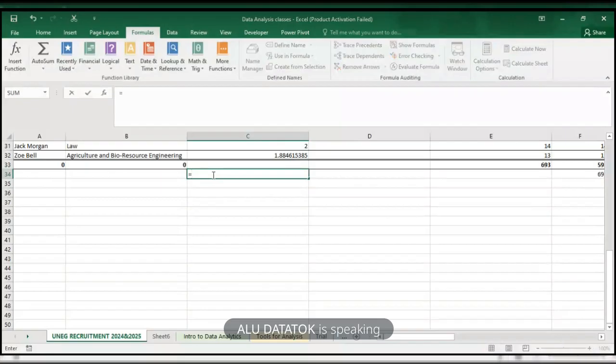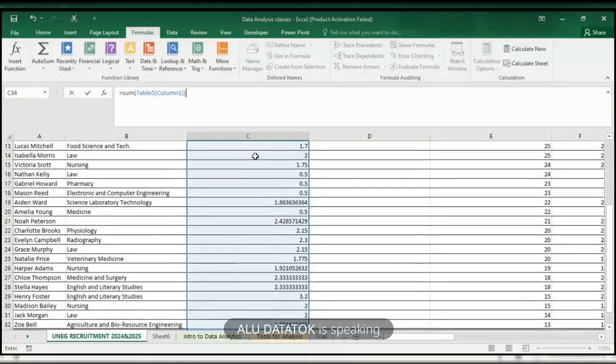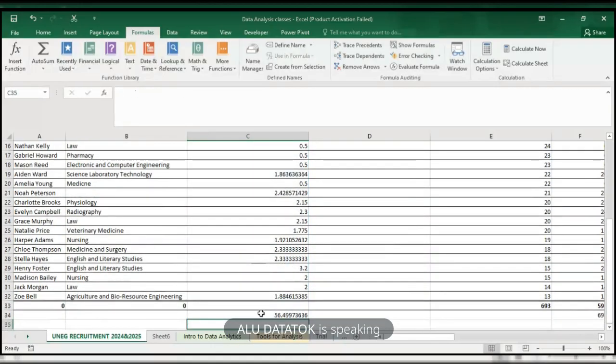So we have sum, and we want to sum all the values here in column C, right? So I'll start with C2 all the way. And if I click enter, sum gives me the addition of all the rows.